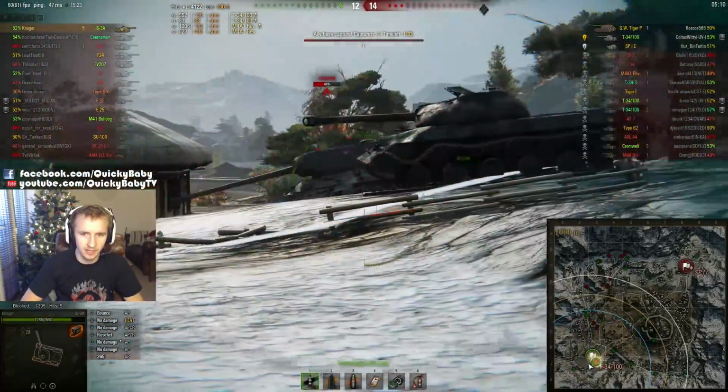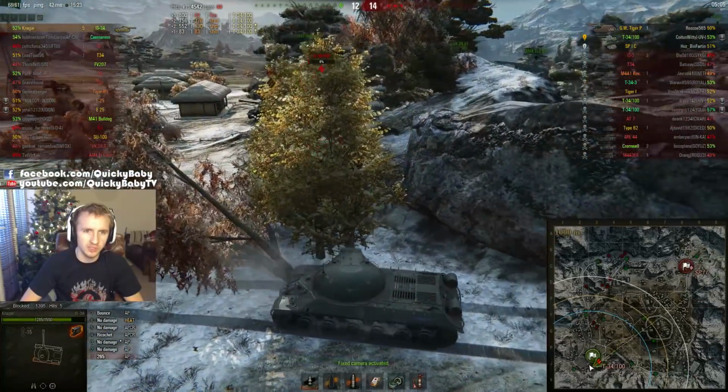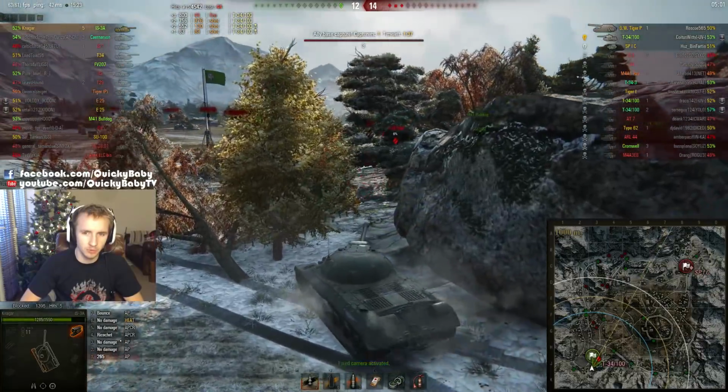The enemy T-34-100 enters the cap circle. Knagar goes forwards, catches him. Boom! Right in there. Also setting him on fire. Unable to finish him off, though. Great result.